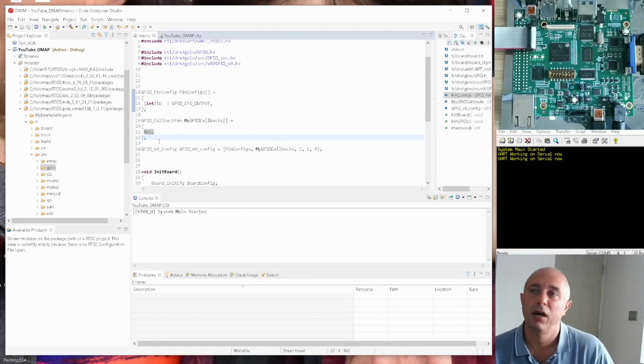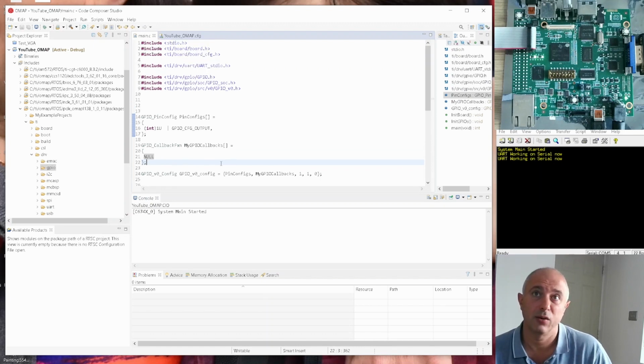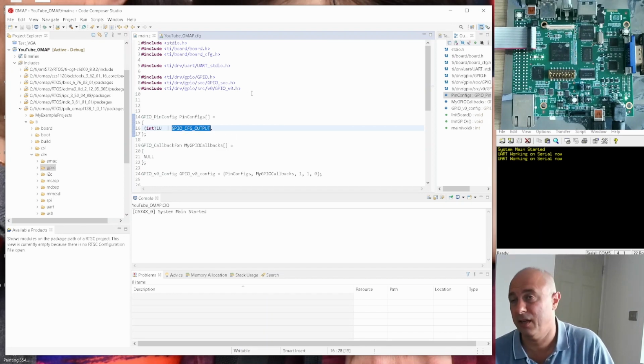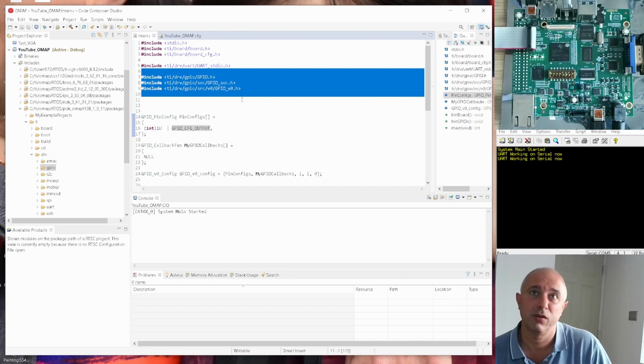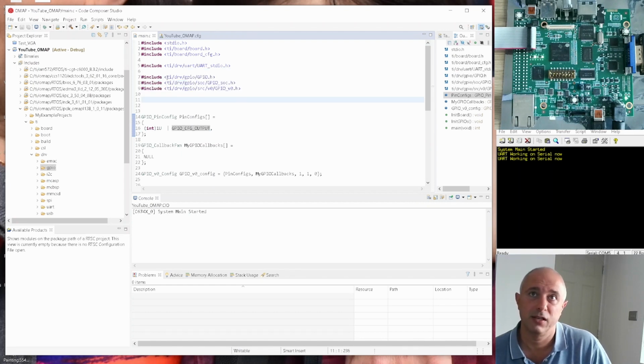Now, I think what you need to really know and understand before we carry on and move any further is what these values mean and where the heck they come from. If you don't know, it's really simple. This is for you in case you also like to hack stuff, and I like to hack stuff myself and understand how it works. So notice we included these 3. Let's pick up on this one and see what is happening in there.